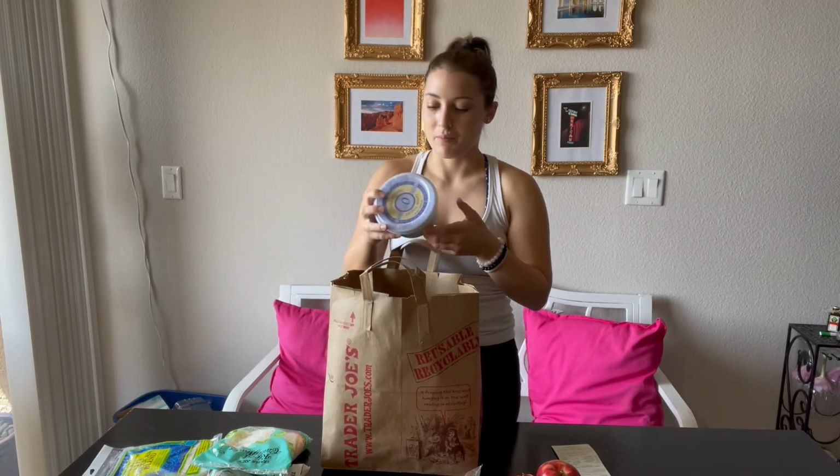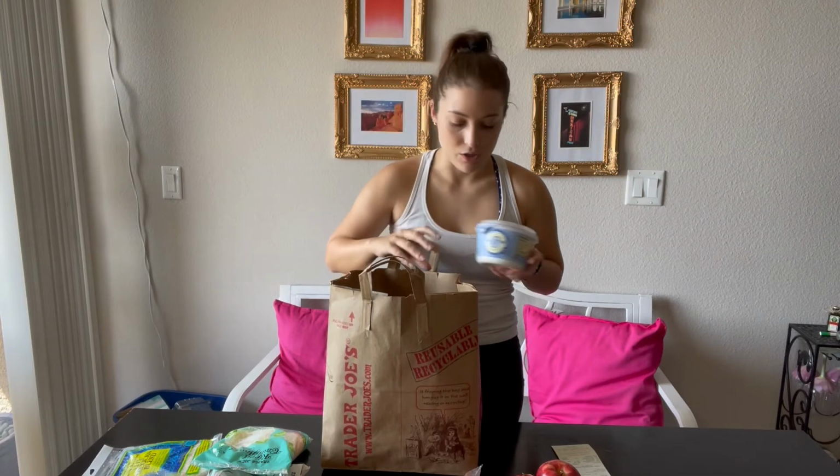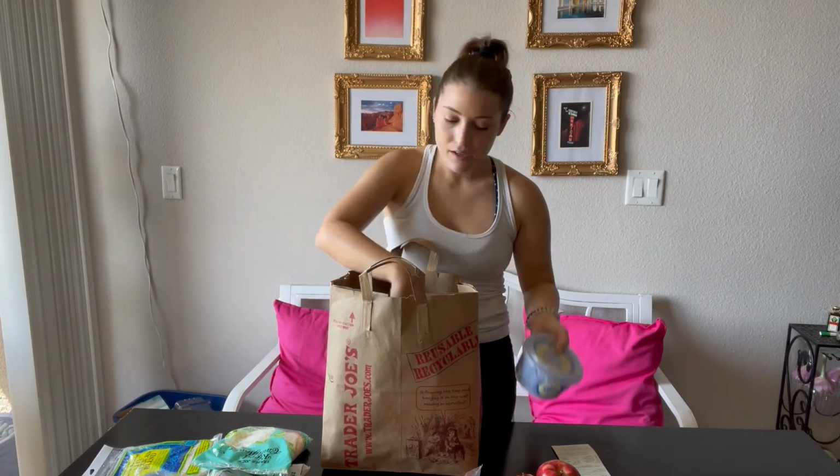And speaking of breakfast, so I had the granola in the cupboard. I'm gonna pair that with some Greek yogurt. So again, going for protein. I'm not gonna use a ton of granola. I just kind of sprinkle it on because granola tends to be high in saturated fat. The one I found is actually very low, and it's also lower calorie, and it's gluten-free. So I'm excited about that. It's got turmeric in it.